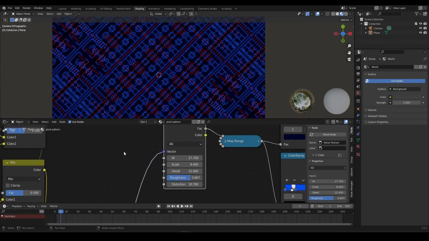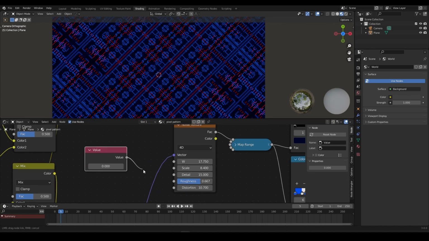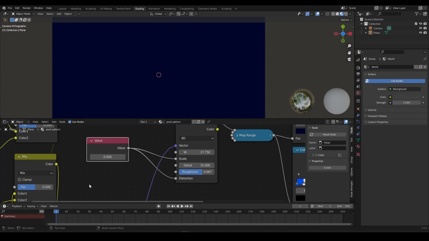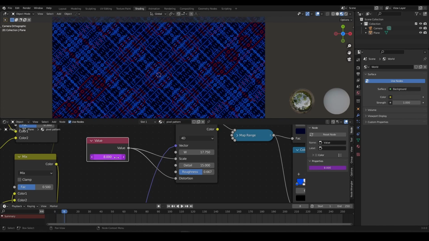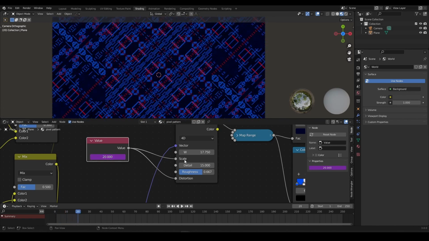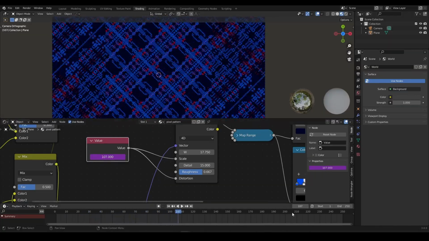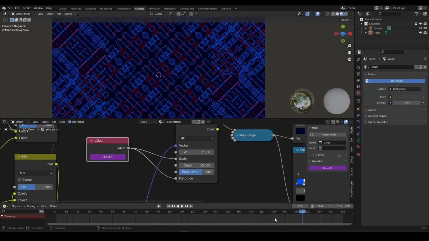So we will add here the node called value. So Shift+A, search value. And we connect this value to the scale and then to the distortion. And then we will change this to be #frame. It means that it will change this value after every single frame. So that means that it will also increase those values and make it more complex all the time the more we go to the right. And I can control this with the cursor keys.